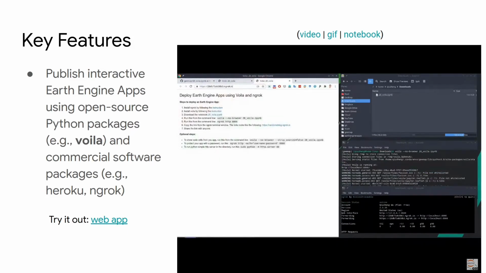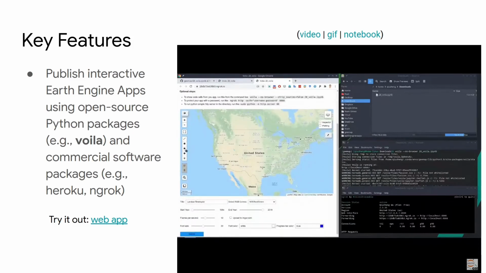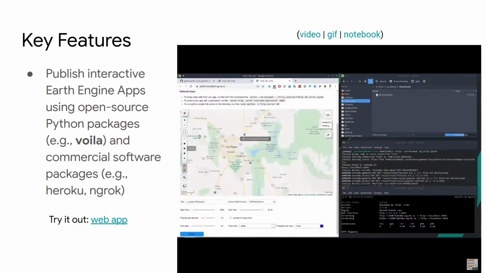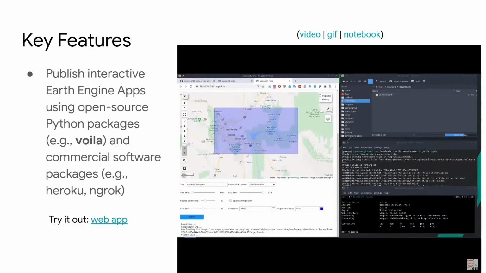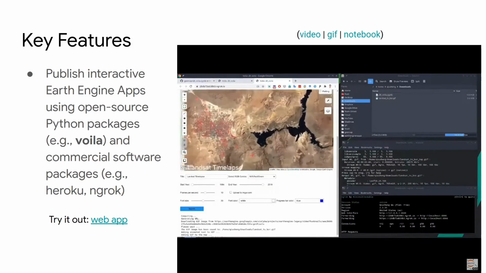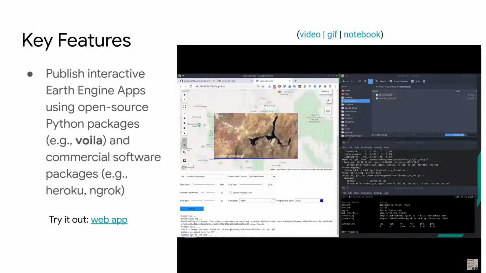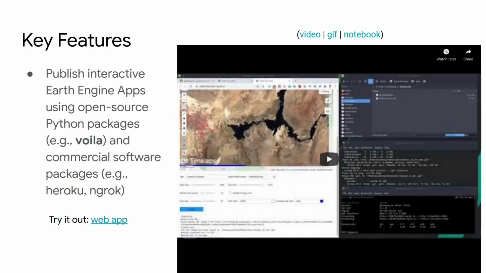One example I showed you earlier is creating the Landsat time-lapse animation. That is a web interactive app that you can create using geemap, and you can host it on your local computer, or you can host it on some other server. In that way, people just go to the link and then they can interact with the map.